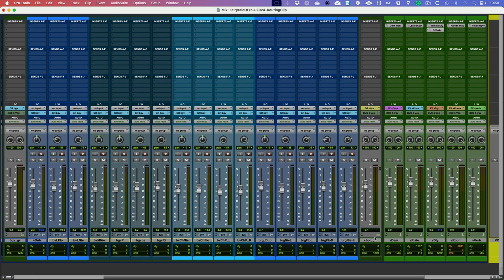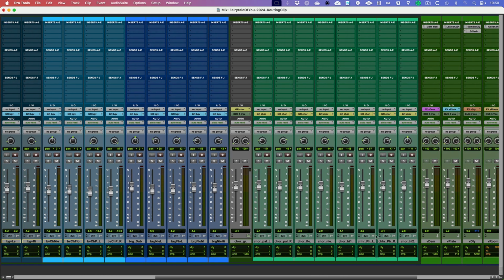And on the choir group, it's just easy. I bring the fader to the level I would like to have it. I pan them, and then I do all my compression, all the EQ just on that channel. I save time on the mixing because I don't need to work on all those single tracks.